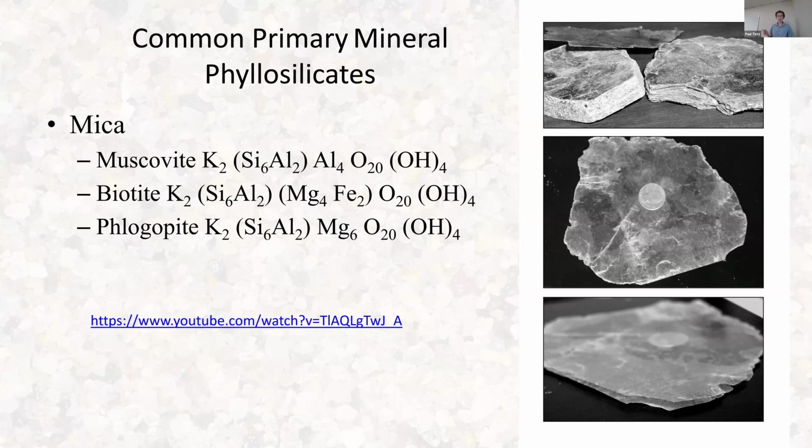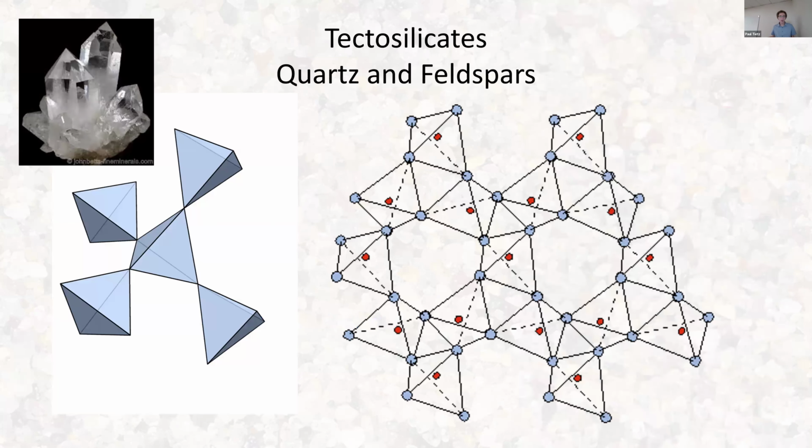They might be thin, kind of film-like. Some of them are so thin you can see through them. So that middle picture is a quarter behind a sheet of muscovite mica, almost transparent. And then the last one is the tectosilicate, our network. So if you think of quartz or feldspar, anything that makes this kind of typical crystal shape, it's thanks to the three-dimensional arrangement of these tetrahedral structures.